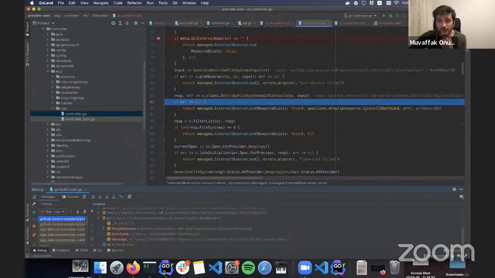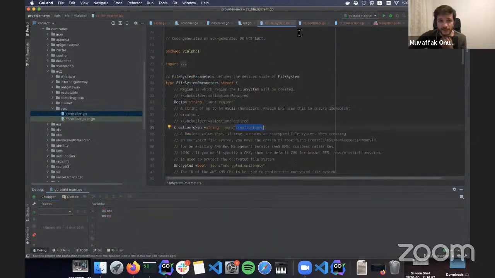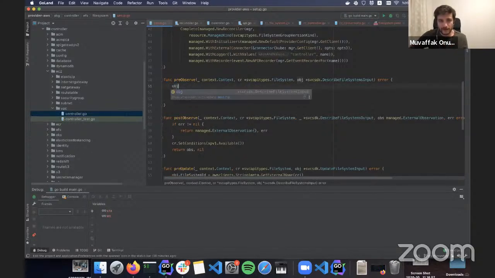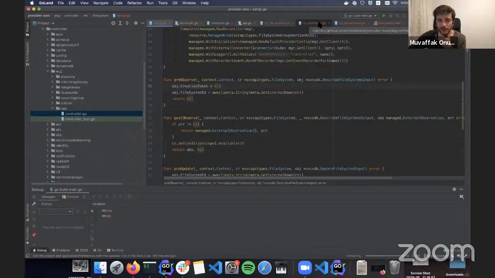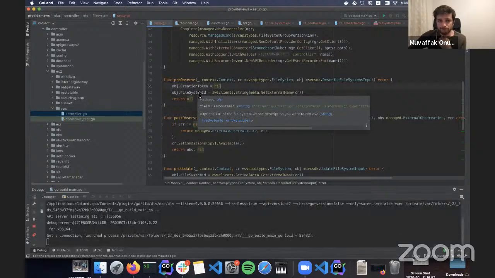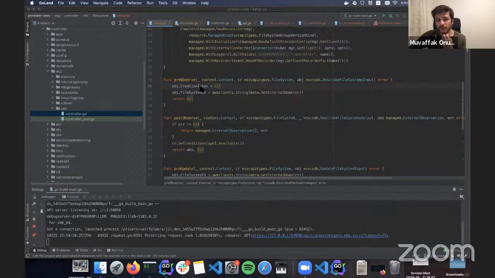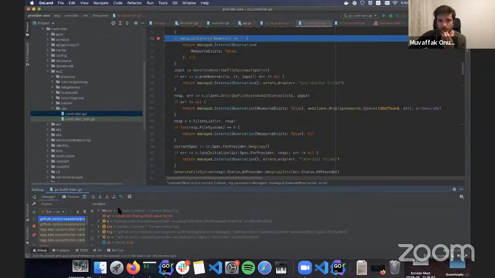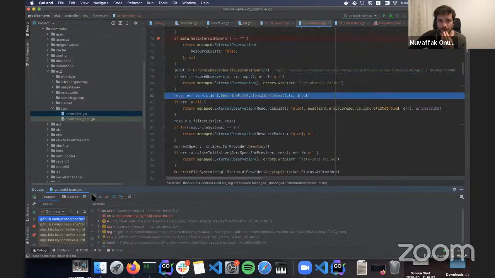Okay, so creation token, I guess it's kind of used as an identifier. So we will just get rid of it here in the PreObserve. For these cases, this is why we have the hooks. So I can just set it to nil and be done with it for this specific query, because file system ID is unique enough. One could also say creation token could be used as external name, but that's not what you see in the AWS console or anywhere else. So ID makes more sense there.